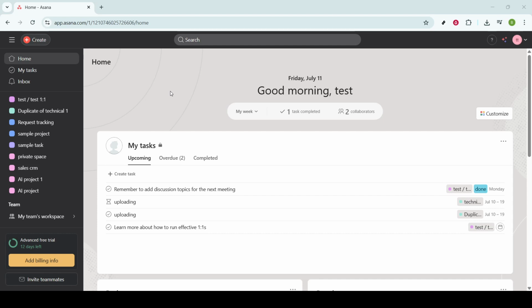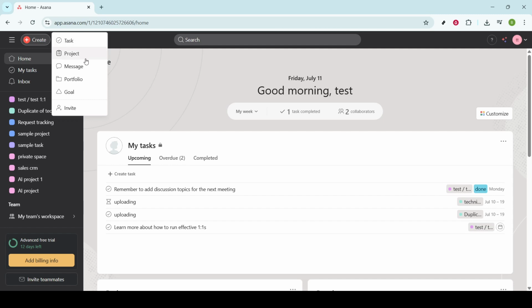Look for the Create feature, which is usually displayed clearly on your dashboard. When you click on Create, you're opening a portal to new possibilities, including the chance to invite team members to join you on Asana. This step is pivotal as it transforms individual efforts into collective triumphs. Now let's move on to inviting team members. Once you've clicked Create, find and click on the Invite option.